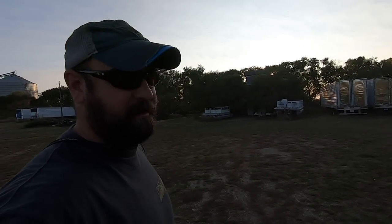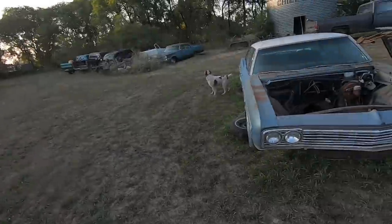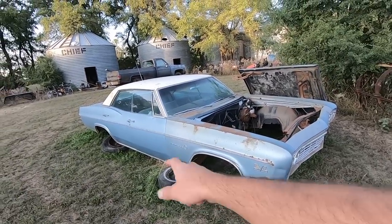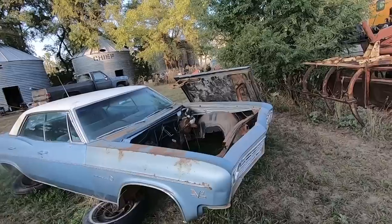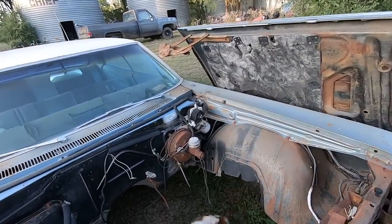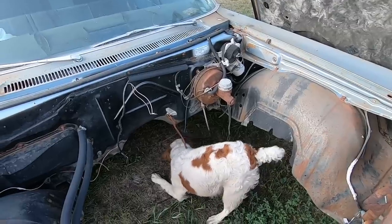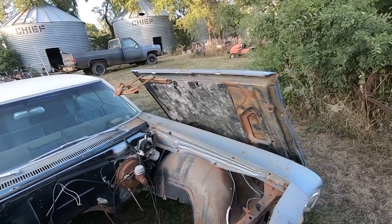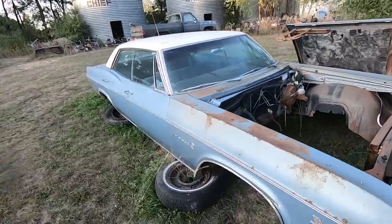A local friend of mine said this car was sitting in his mom's backyard and they wanted to get rid of it. So here we are. Looks like they got it drug out for us. It's a 66 Impala, four-door hardtop. No frame, no running gear, no nothing. It was automatic, power brake car. Duff's checking out the floors — he says they're good. And the hood's there. It's a pretty dang good car.